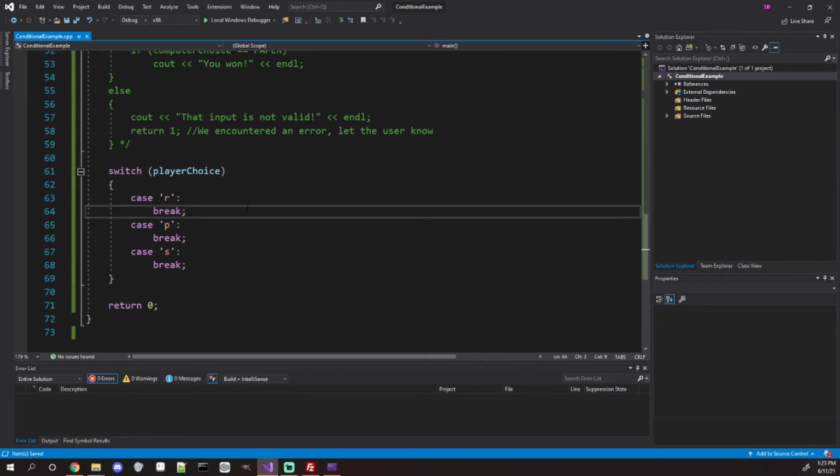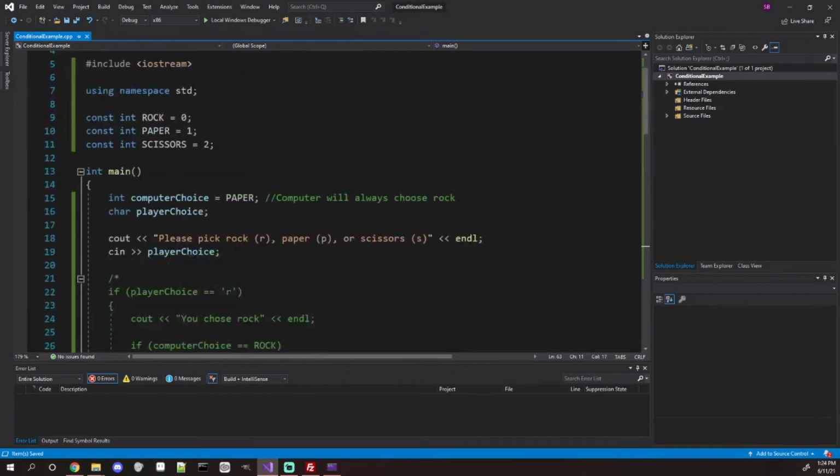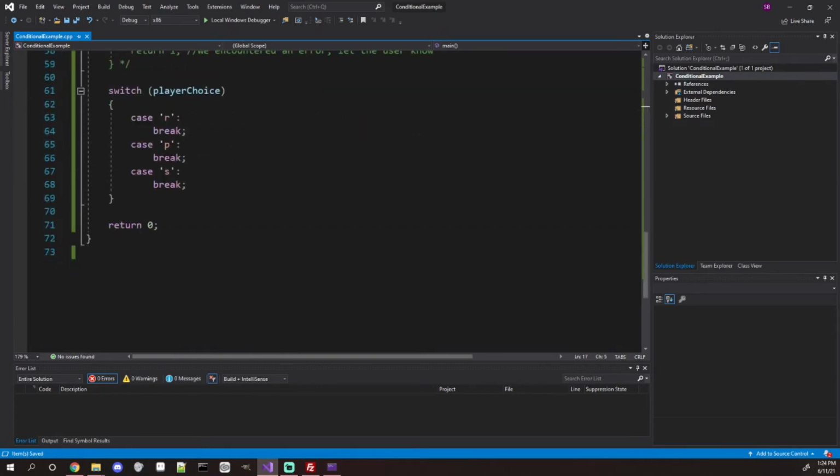So it's formatted a little bit strangely. It's the word case and then a literal. It has to be a literal. In this case, by literal, I mean something that you can physically tell what it is by looking at it. So you can't do variables for cases. It has to be a constant in the traditional sense, like a math sense, which we call a literal in computer science. It just means that it's something you can physically type out, and the compiler can figure it out right there by looking at it. Literals are generally orange or greenish yellow, this color, in Visual Studio.